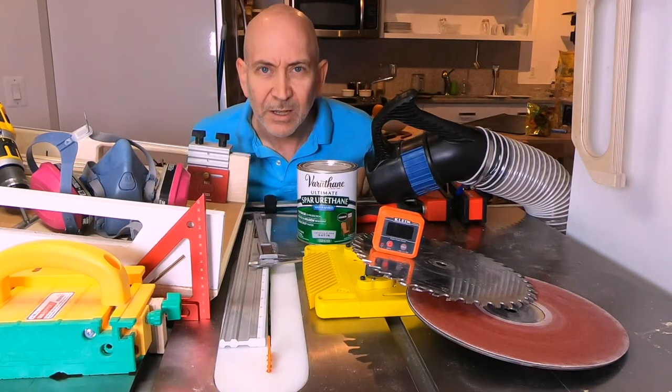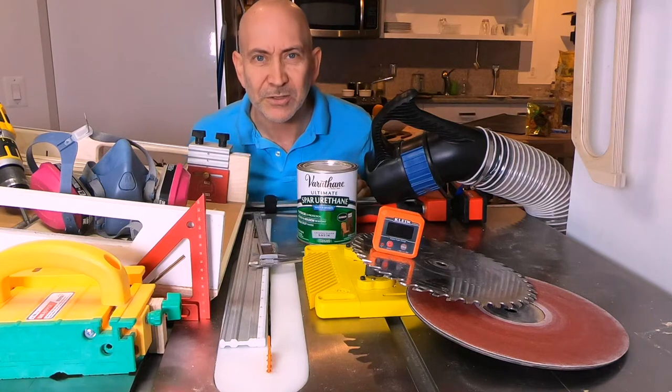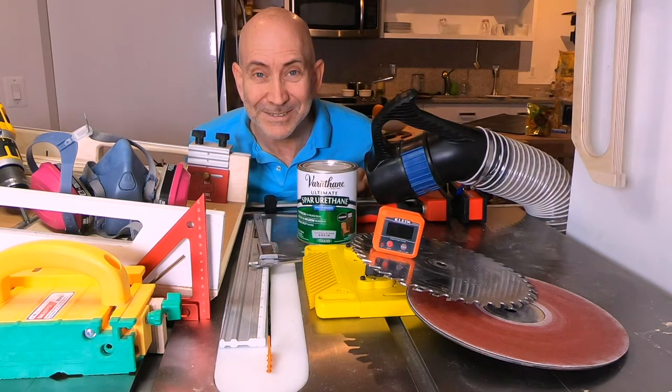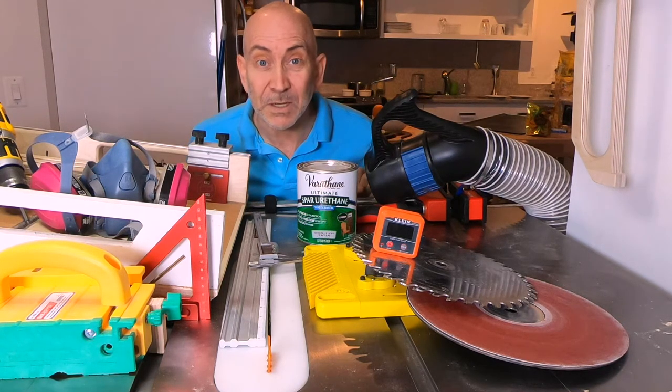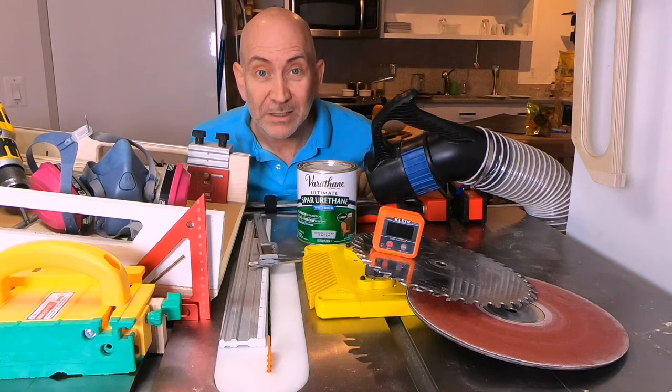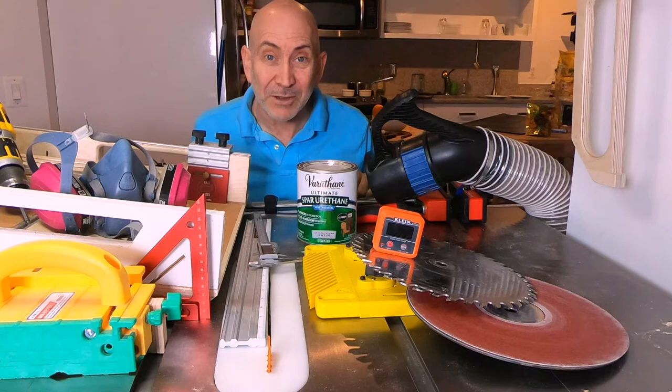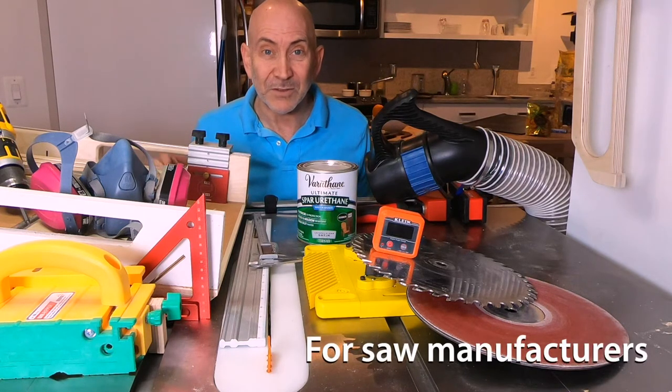Because if you think that a saw costs $1,000 and you're going to get a saw and that's it, that's not it. That's just the beginning. It's a great hobby. It's much cheaper than sailboating. It's probably on par with wine collecting. And think of it that way. Don't think of it as an individual purchase.